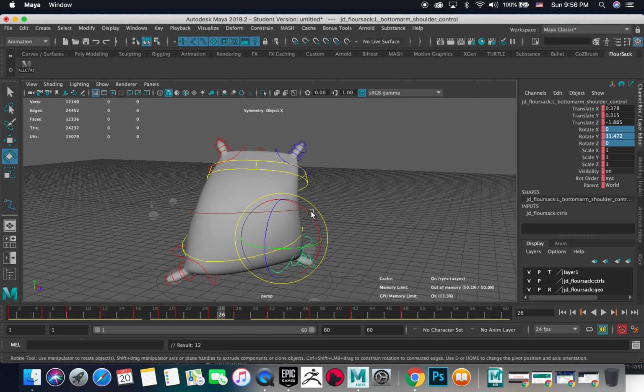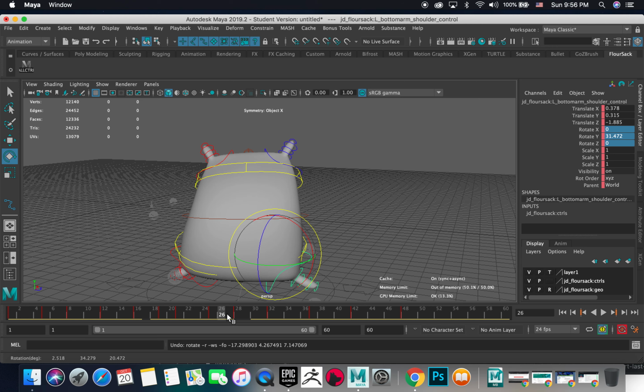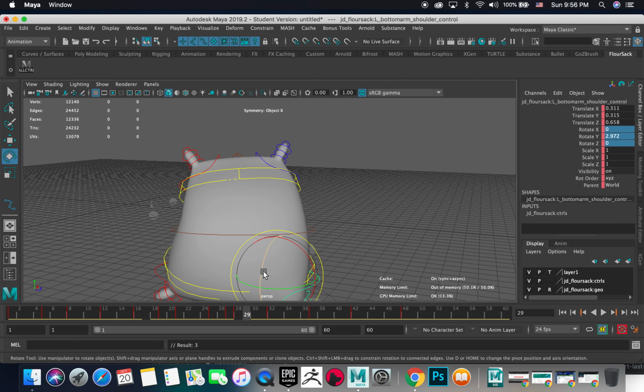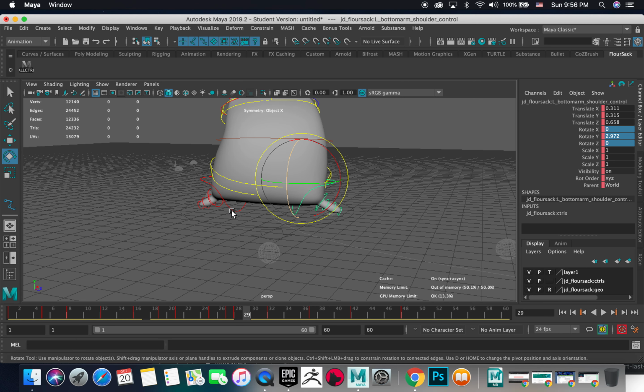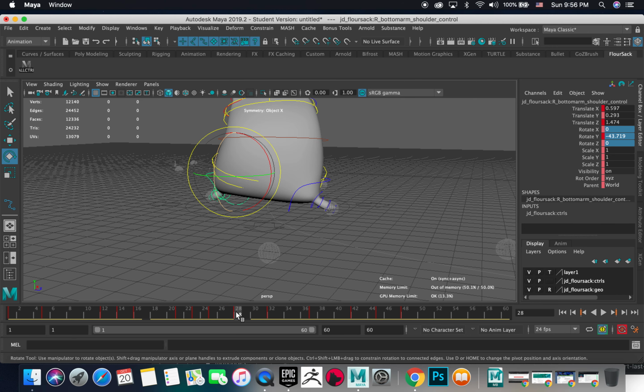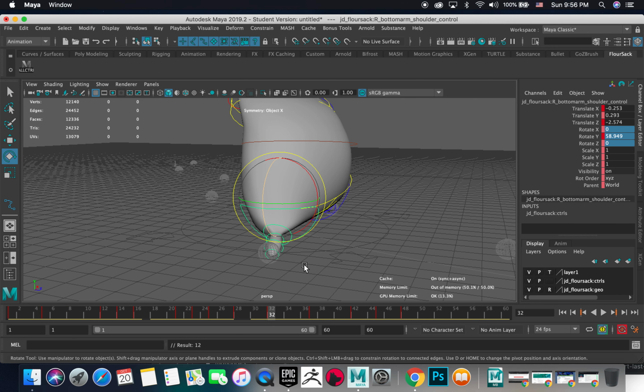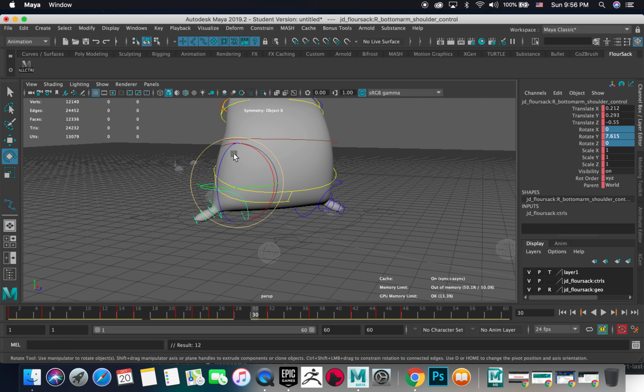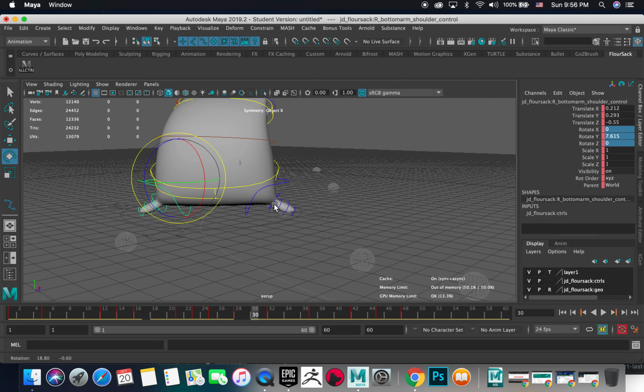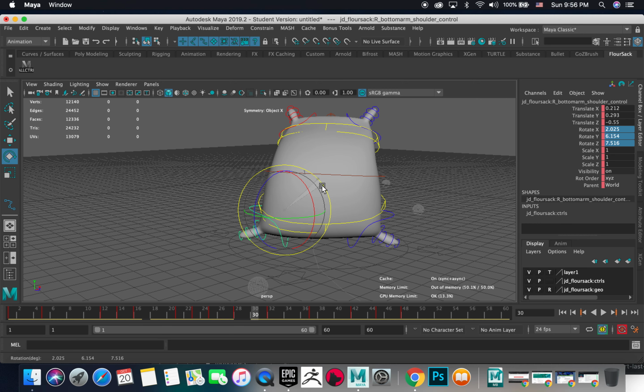So I'm going to go here and lift its foot, or maybe I should lift it here. And then let's see. Set the keyframe here. So I'm going to make it lift from here.